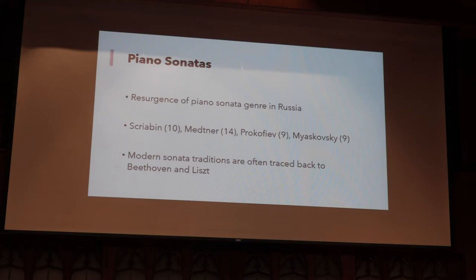Another interesting thing that you'll find with the Russian tradition and Beethoven in particular is that F minor was a very important key for Beethoven's sonatas, given that there's only 2, and those are his very first sonata, as well as his famous Appassionata sonata, which was held in very high regard in the Soviet Union. There's actually a story of the pianist Isaiah Dobrowen, who played the Appassionata for Vladimir Lenin, and he famously called it the greatest piece ever written. I say that because Scriabin, Medtner, and Prokofiev all published their first piano sonatas in F minor, and this is possibly because of the influence that Beethoven had on the Russian tradition of teaching.